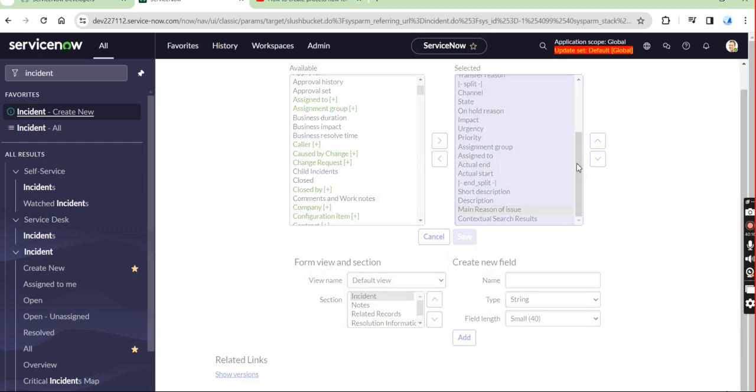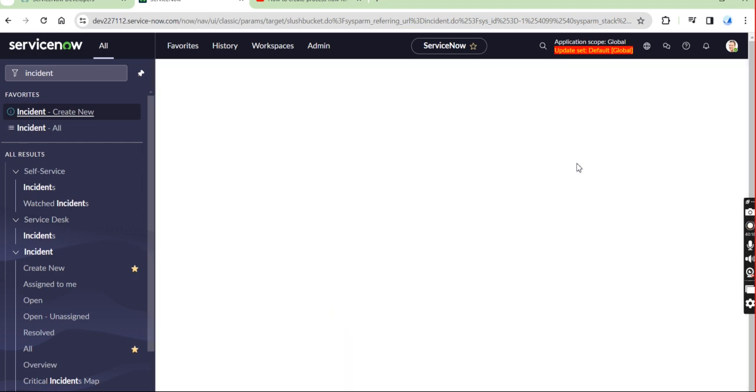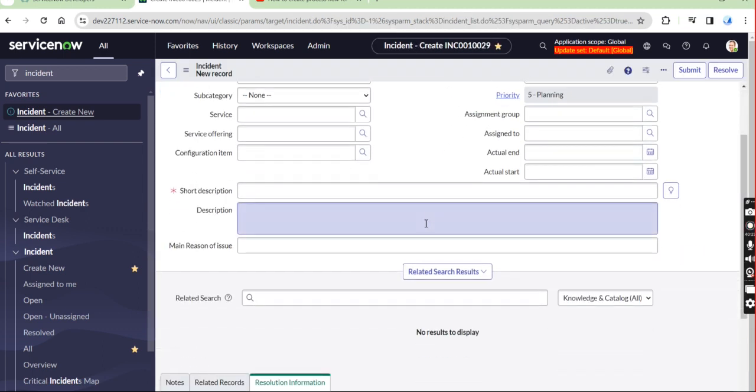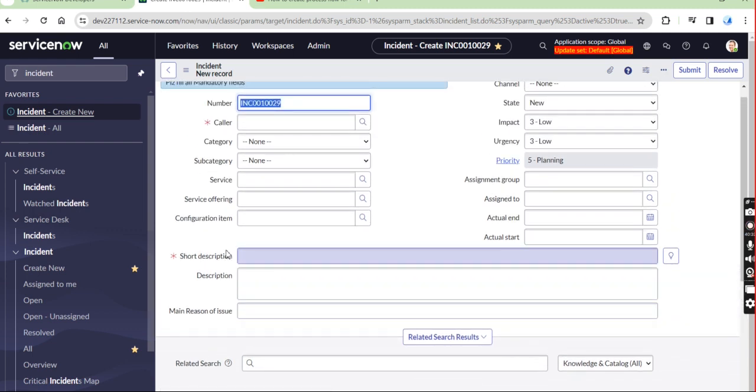Then close. After closing, is the particular field appearing in our form or not? Let me check. Main reason of issue, that is there. Okay. So this is the creation of the field by the form layout method.